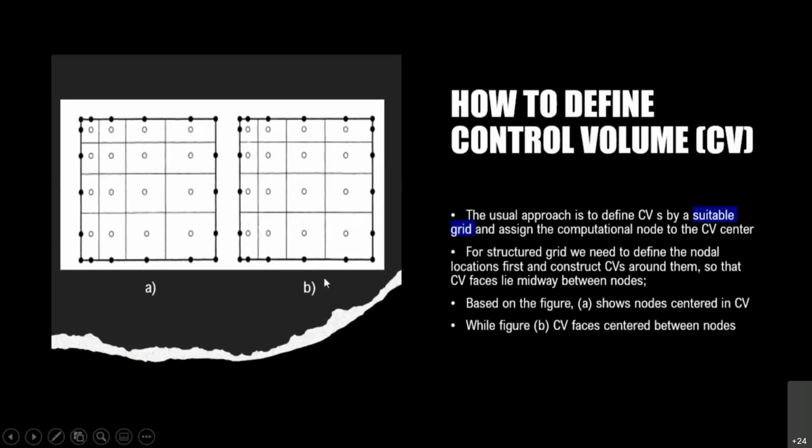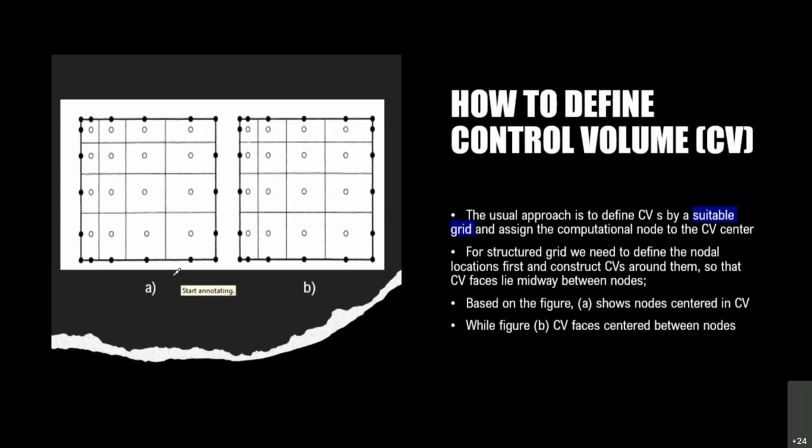I've noted A and also B; they look alike, but actually have a very small difference. For the structured grid, we need to define the nodal location first, and after that we construct CVs around them so that the CV faces lie midway between the nodes.